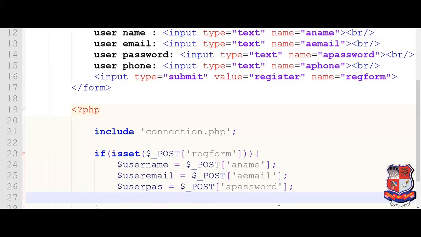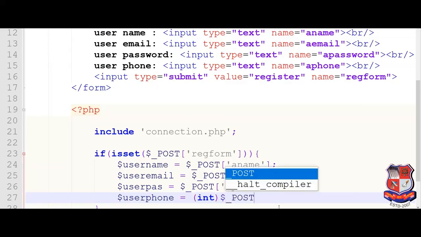Next one, the last variable name is user phone. First we have to convert into integer, $_POST and phone.